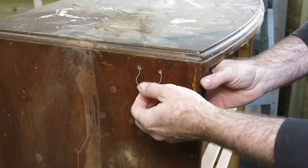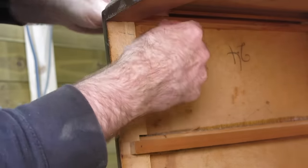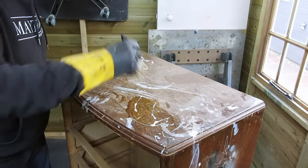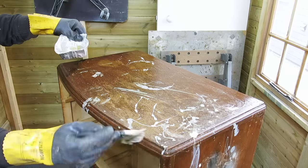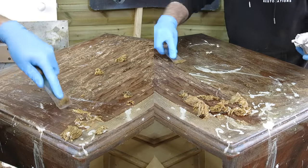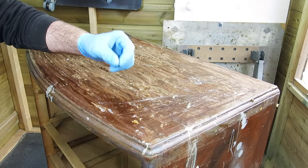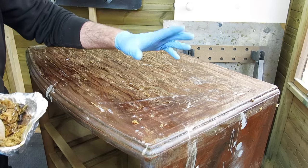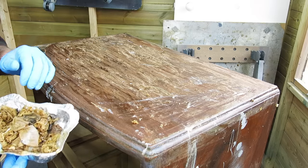I'm not too sure why there's a piece of wire sticking through the side, but that should be easy enough to take off. Can't wait to get this rubbish off of this and see how it looks. Not everything's come off, which I didn't expect it to. It's quite a thick finish, even though it's failed in part, and obviously there's quite a lot of paint and stuff on it as well. Bits of drips of varnish and all sorts. So I'll give this another go with the paint stripper, go over it again, and we'll get it down to a position where we can have a look at the condition of the wood.